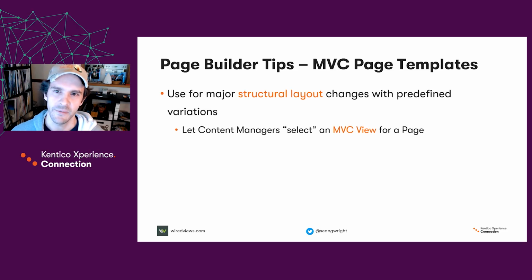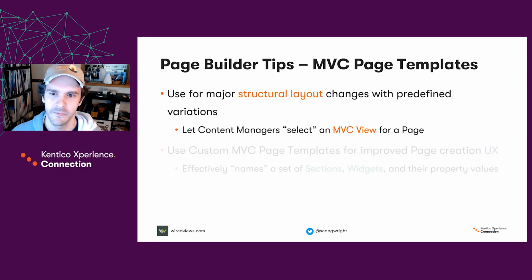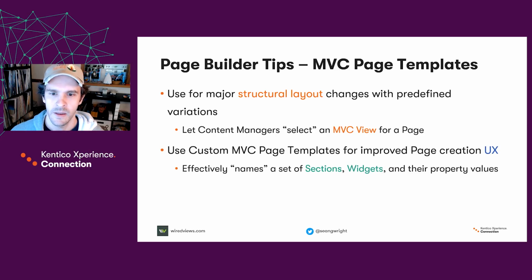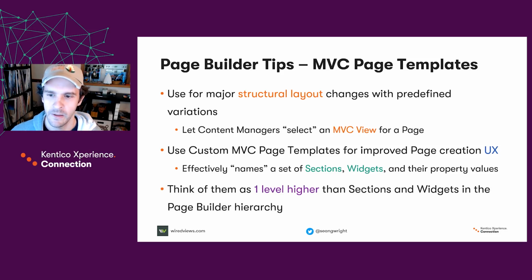So MVC Page Templates, these are used for major structural layout changes with predefined variations. They basically let a content manager select a view for a page. And they can improve the UX of creating new pages when we use custom MVC page templates. They name a selection of sections, widgets, and property values, so you can get started creating a new page very quickly. You can think of them as being one level higher than sections and widgets in the page builder hierarchy.